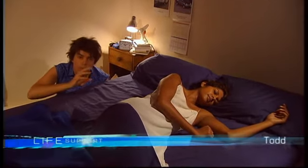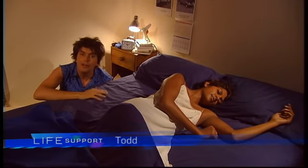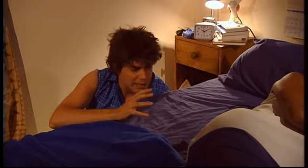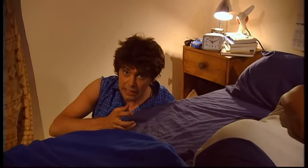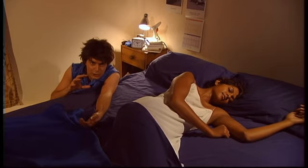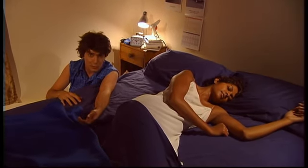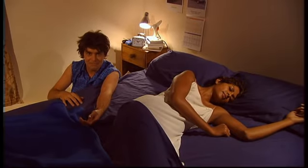Oh, g'day. Like most women, my lady friend likes to be cuddled all night long. And like a good man, I like to provide. The only problem is, the spooning position makes no accommodation for your arm being laid on. It just lies there, being crushed and starved of blood every night. And after a night of cuddling, you can kiss the use of your arm goodbye. Well, Todd's going to show you a way that you can spoon your lady friend for as long as she wants, and still be able to use both arms in the morning.